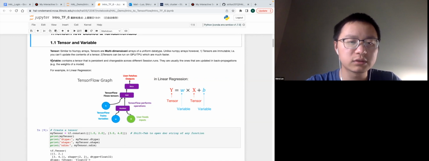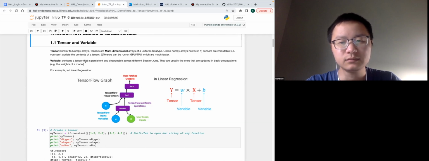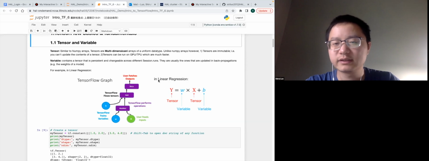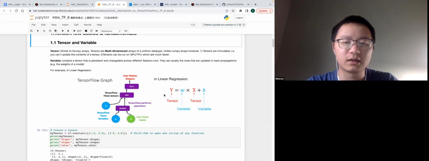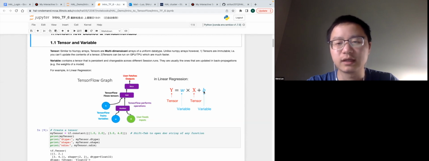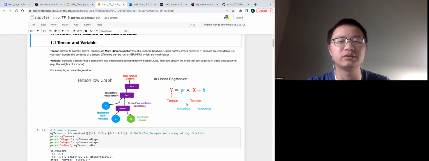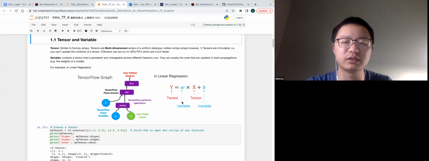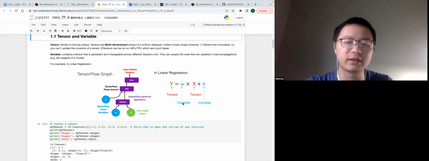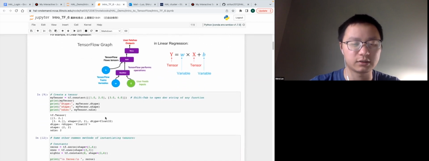Another thing we call variables. This contains a tensor, but the good thing is that they are mutable. So if you have neural network architectures, or let's say in linear regression, y equals w times x plus b. x and y are your training data. They do not need to be mutable. They are like constants, so mostly they are tensors. But the parameters, w, this coefficient, and b, this intercept, you need to iteratively update during the training. So they have to be mutable. That's why mostly they are variables. We're going to show you how to do this.